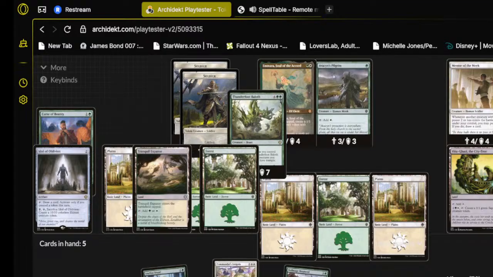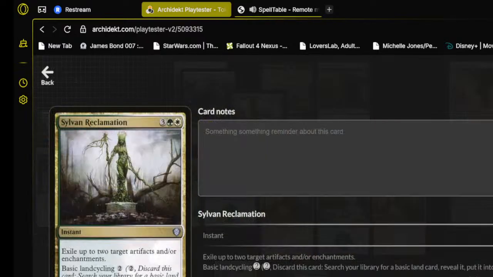I have a Leafkin Druid. And that's it. Sylvan Reclamation, does that get something from your graveyard? Let's see. Oh, no, that just murders enchantments and artifacts.